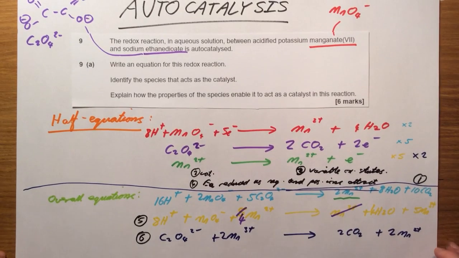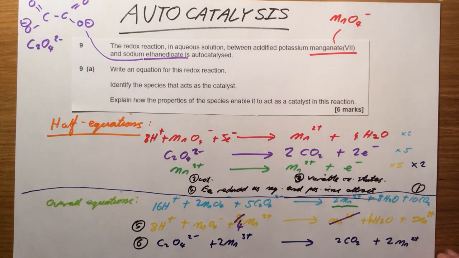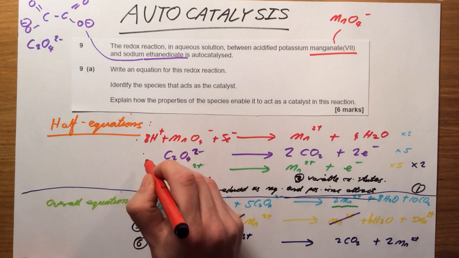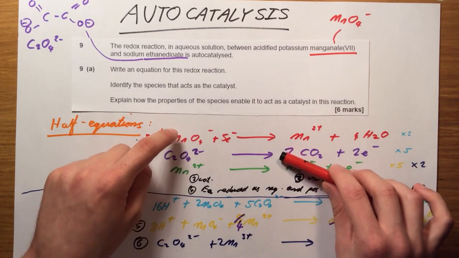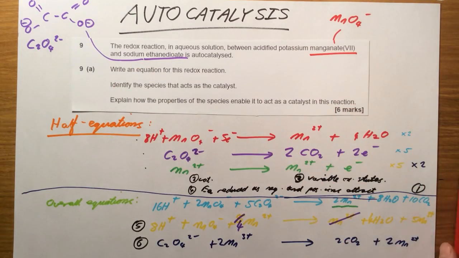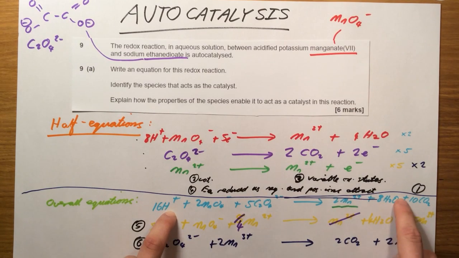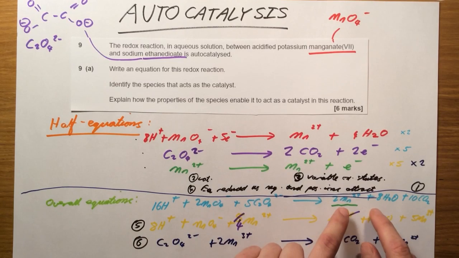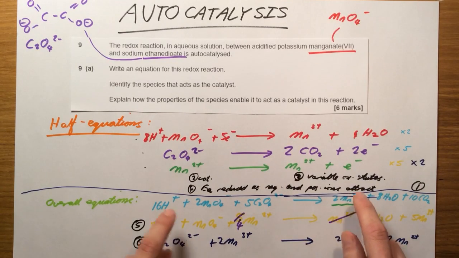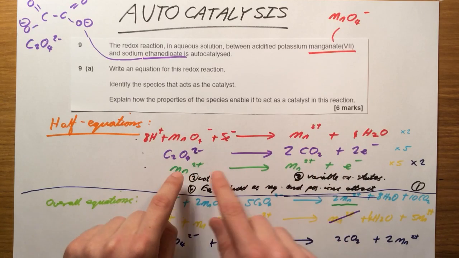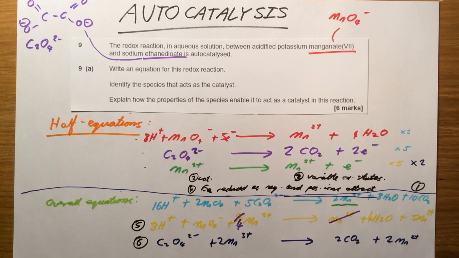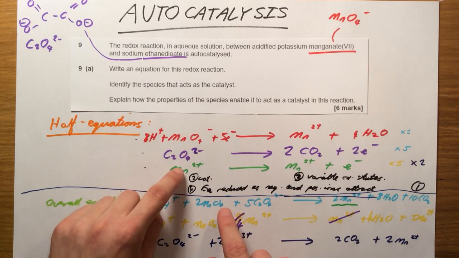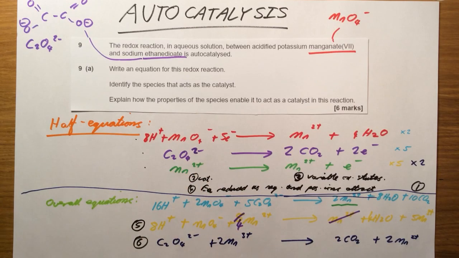Okay, so to summarize, always write out these autocatalysis reactions as half equations first. Here we've got three half equations, which we used in a variety of ways to write three overall equations. Our first mark was for using our two half equations for the reactants we are given to write an overall equation, which was this one here. Because it's autocatalyzed, we then said that Mn2+ is catalyzing the reaction. So we had to then work out some overall equations using the variable oxidation states of Mn2+/Mn3+. Remember that the activation energy is reduced when we form this Mn2+ ion because the Mn2+ or Mn3+ will be attracted to the oppositely charged ions.